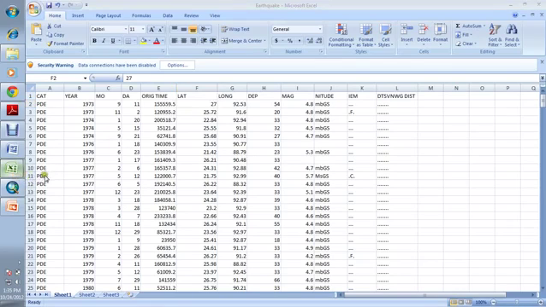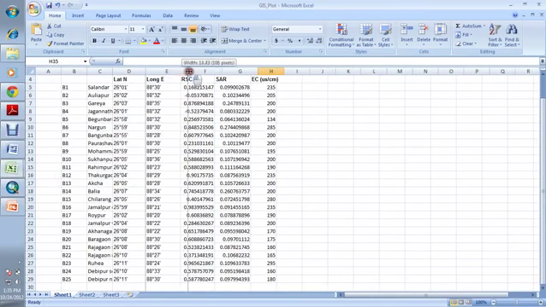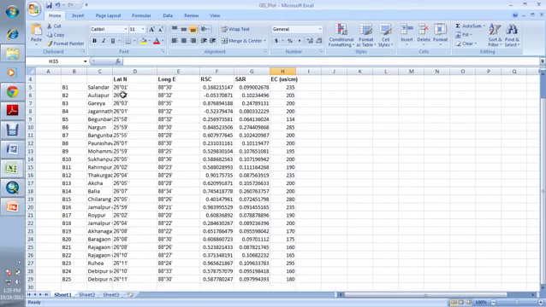For example, I have this data as well, in degree minute format, which I cannot use directly. So in this kind of case, you have to convert this data to decimal degrees or meters. How you can convert this is very easy.